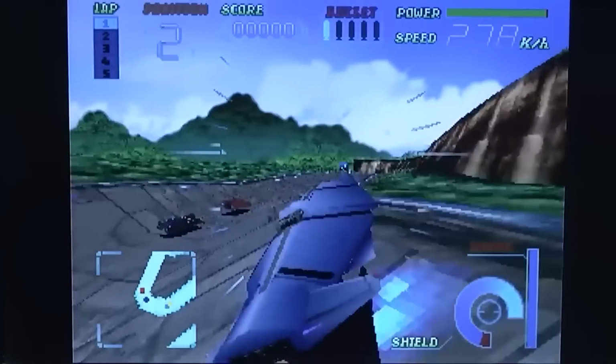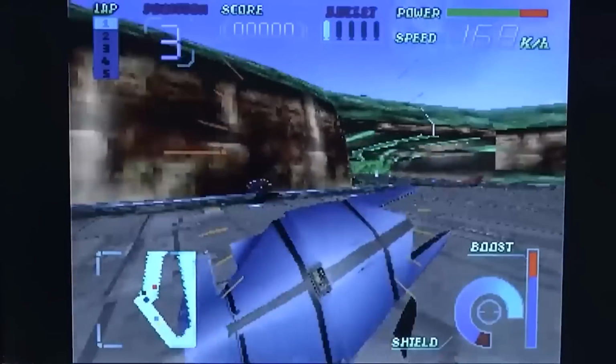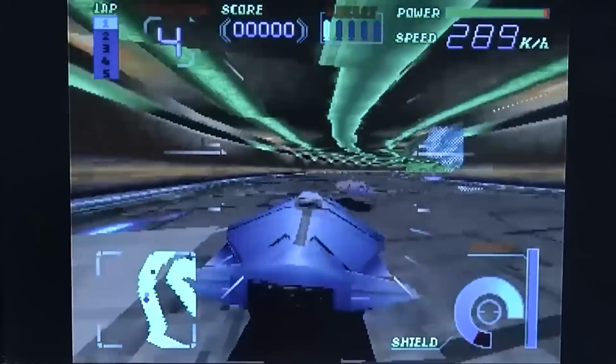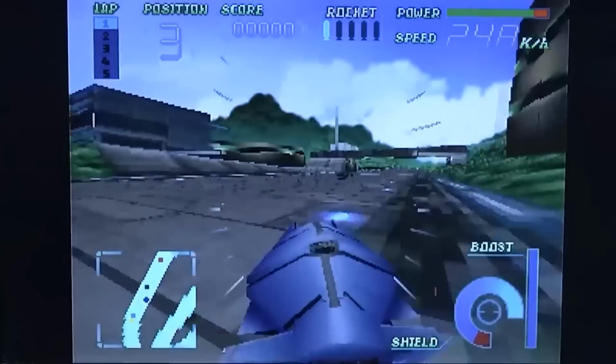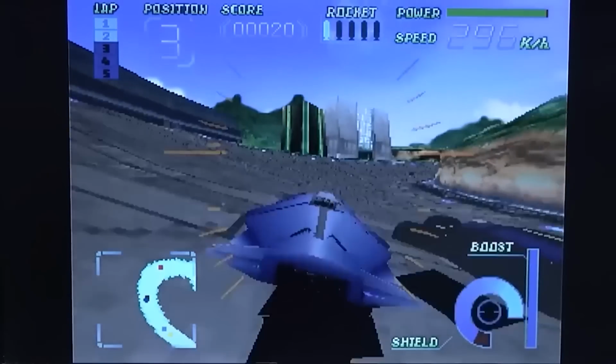But it seems to be running at a pretty damn good FPS. I find it quite interesting to see these cheap boxes are able to run Sega Saturn nowadays, but I think this will be the maximum it can handle. And it will be mixed performance like with N64. So talking about that, let's try a little bit of N64.